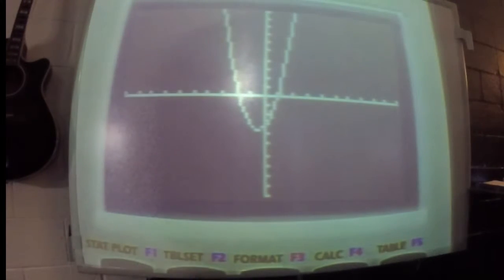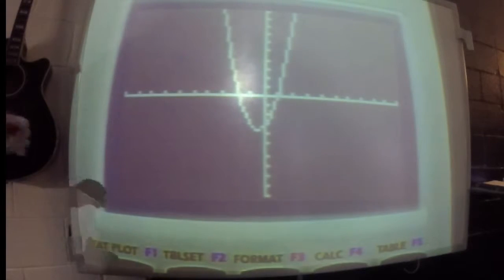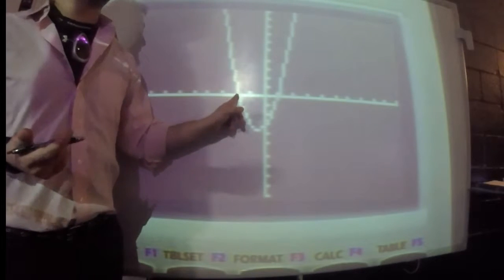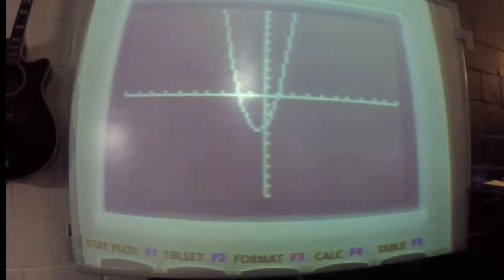On a future objective, you might actually be asked to tell me what the roots are, and you can see that there's one right here at 1, and there's one right here at -2. But you can see them. You can visually see them. I can see if it hits the x-axis once. I can see if it hits the x-axis twice.